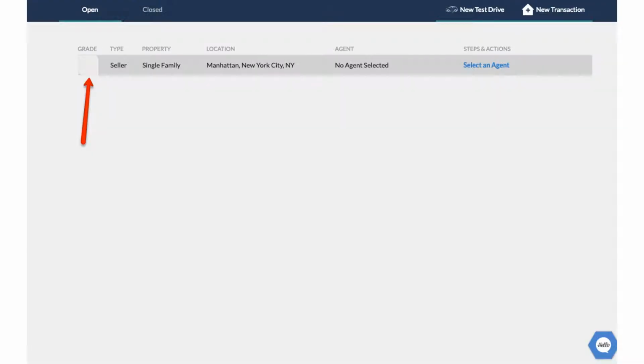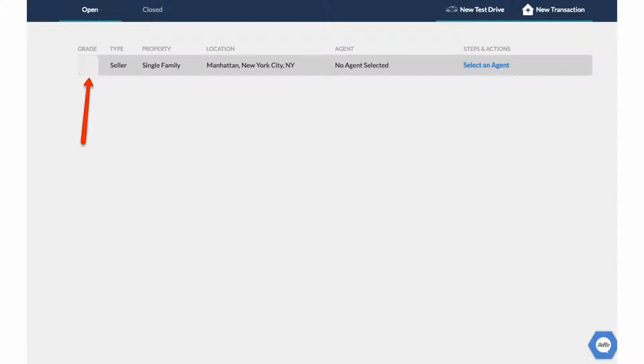Let's return now finally to your transaction dashboard. This is where the transaction is that we just created, and on the left, when you connect with an agent, you will find their grade. Now that grade should always be an A. Why? Because we make sure the agent is always doing what they're supposed to do. If they don't do what they're supposed to do, a big stop sign comes up and it tells them to choose the other avenue. The goal here is to always keep the agent at an A level. Isn't that great to know that somebody's always keeping the agent and guiding them to be a superior agent, an A-level agent?